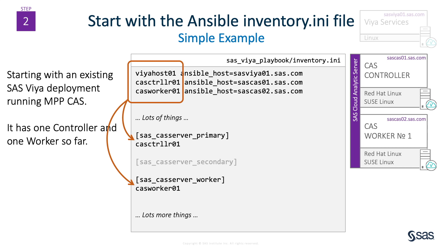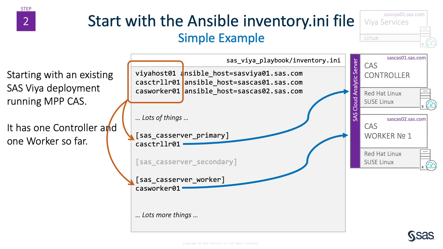A host group usually refers to several different discrete software components that SAS has grouped together to ensure proper operation. For CAS, there are actually three different host groups. SAS CAS Server Primary contains the main CAS controller software, and if this is the only host group populated with a deploy target, it specifies an SMP single machine deployment of CAS. SAS CAS Server Secondary contains the secondary CAS controller software — useful for high availability deployments but optional, so we will leave it unpopulated. Finally, there's the SAS CAS Server Worker host group, which we use to deploy the workers of an MPP CAS deployment. As a rule, always specify different deploy targets for each CAS host group; do not specify the same host alias to act as both a CAS controller and a CAS worker, nor list the same host alias multiple times under any host group, as CAS scalability requires hosts dedicated to these roles.